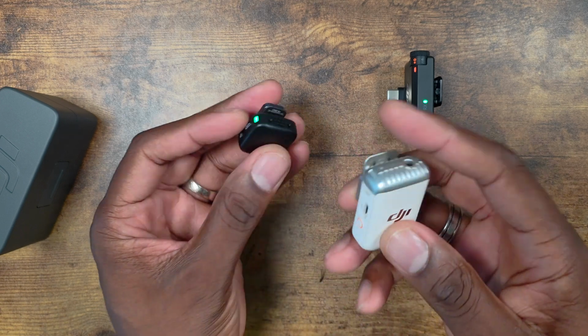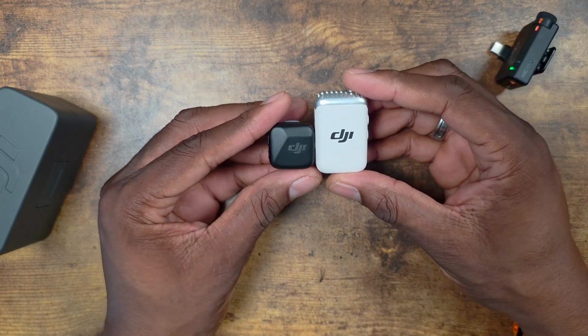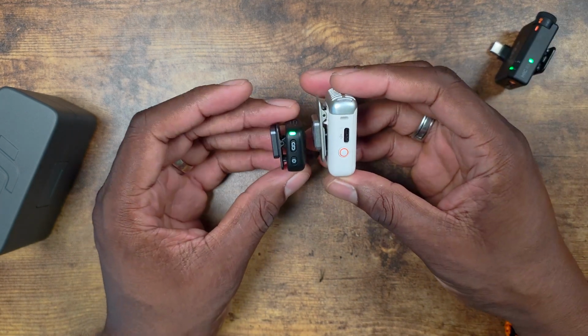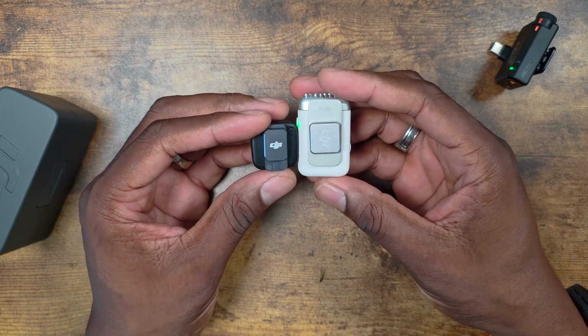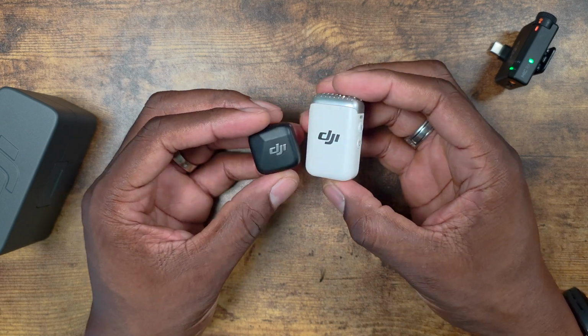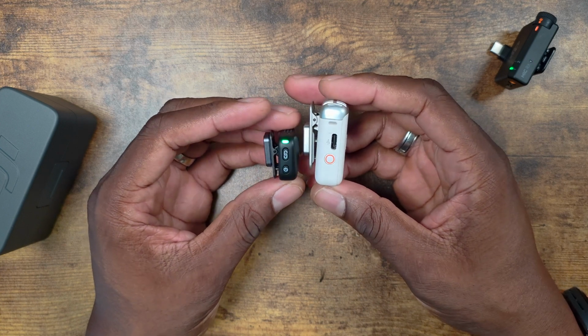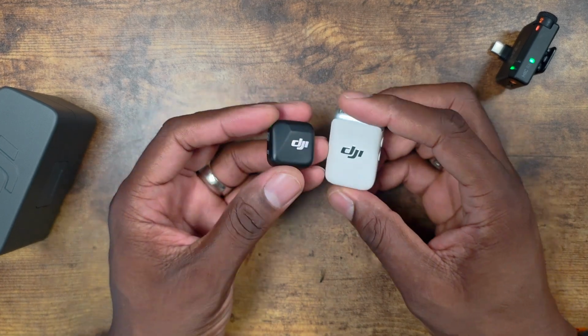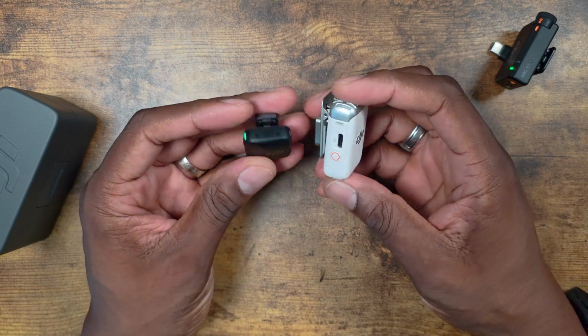But if you're going to sync it to something, this is the sync button right here, and this is the power button. So here is the DJI Mic 2 next to the Mic Mini. It is definitely a mini, a lot more lightweight, but you do get the magnet as well. And I think this is why a lot of people love this. I'm getting ready to take a trip, and I wanted something a little bit more compact. Now the minis don't have the internal storage, but that's okay. It's still going to be really nice to use this.